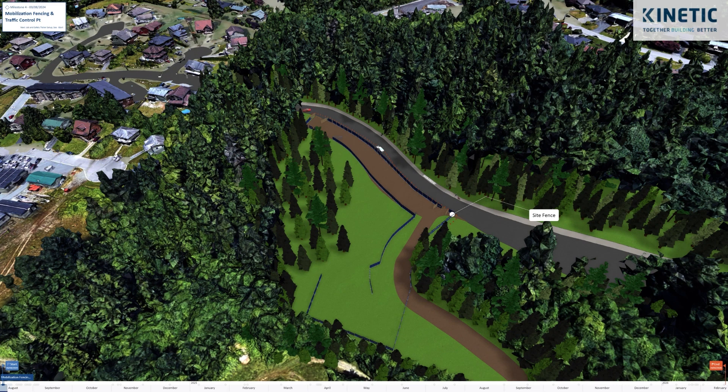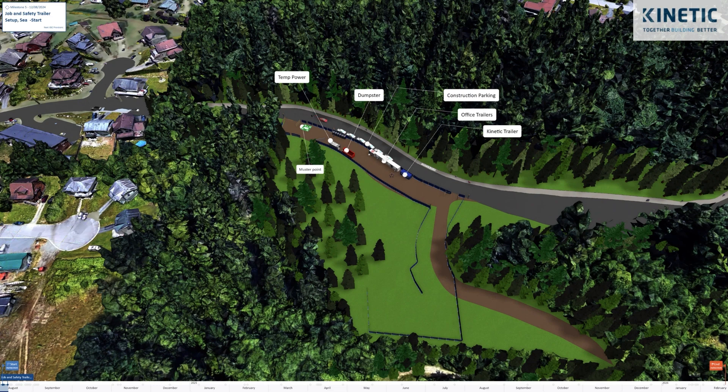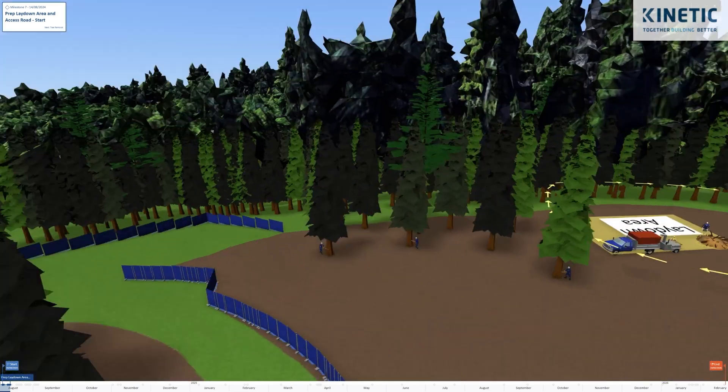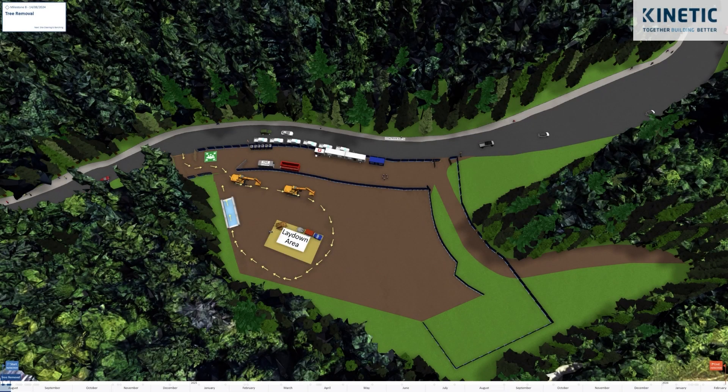Kinetic divided the fills according to how the retaining walls would be installed at the site. This helped get an approximate elevation point for those particular fills. Once the fills were figured out, we had to plan their sequence, which meant the site would be filled roughly to a similar elevation over time — otherwise there would be a possibility of new fill spilling over or being swept away.